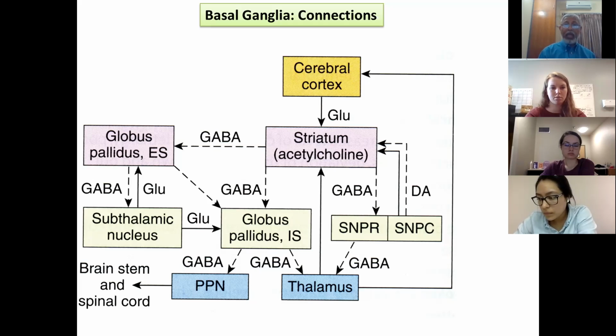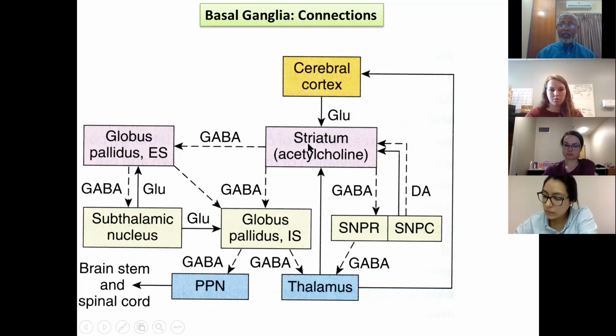But now, when the cerebral cortex intends to do something, this signal is coming from the cerebral cortex to the striatum. So will that stimulation be excitatory or inhibitory? In the corticostriatal connection, what is the neurotransmitter there? That is the key. The neurotransmitter there is glutamate. Glutamate is an excitatory neurotransmitter. So what will happen to the striatum? It will excite the striatum.